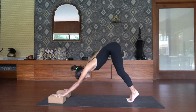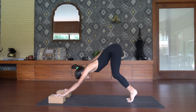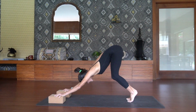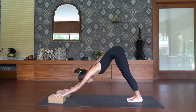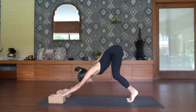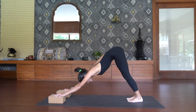Inhale to lift the heels. Bend the legs, almost as if you want to touch your collarbones towards your knees. And on your exhale, drive the heels down. Inhale, lift the heels. Bend the legs, chest meets the knees to the best of your ability. Then drive the heels down.